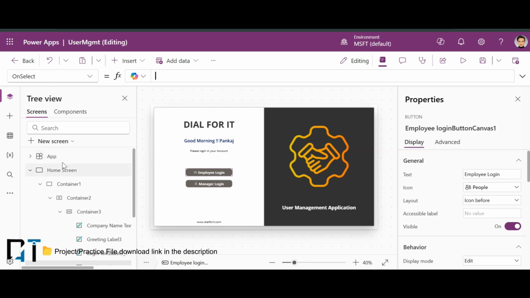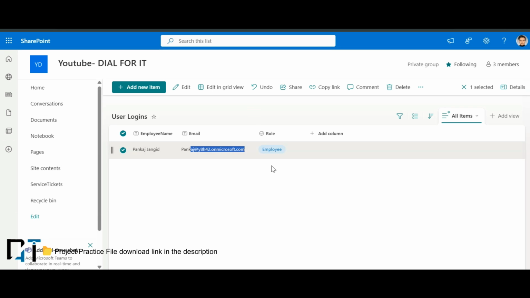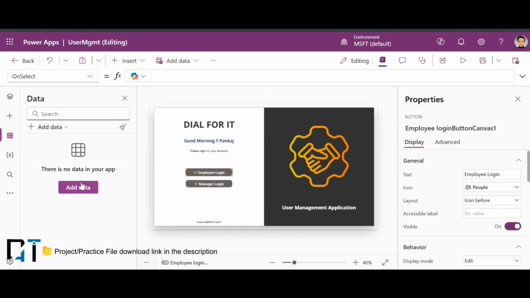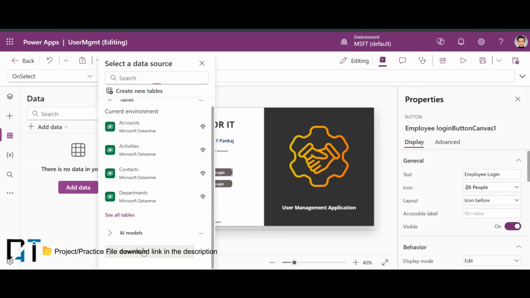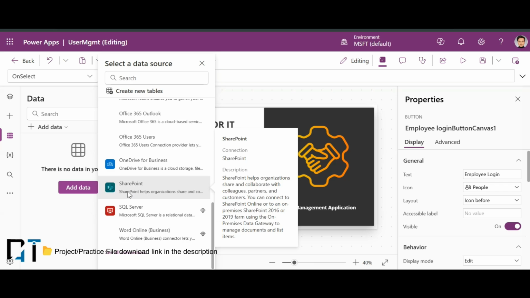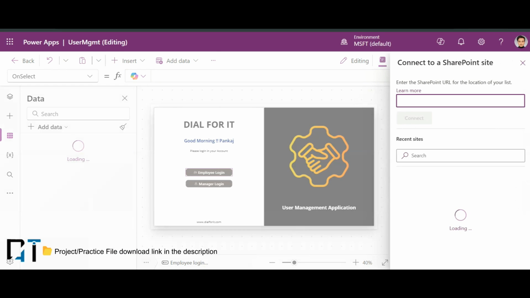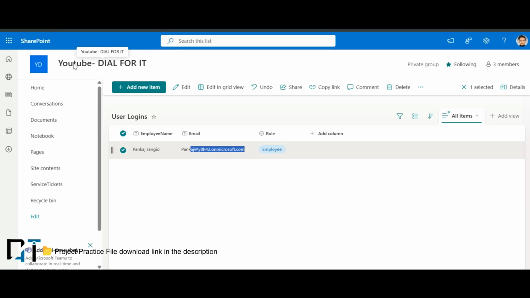First I need to link this list to our application. So I need to go to Data and click on Add data, and search here for connectors and SharePoint site. I need to select the mail ID, and I need to select my list name. My list is created on this site, YouTube Dial for IT.